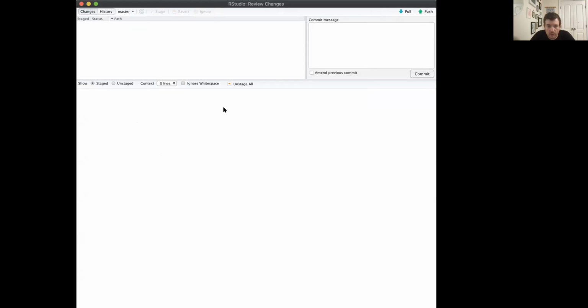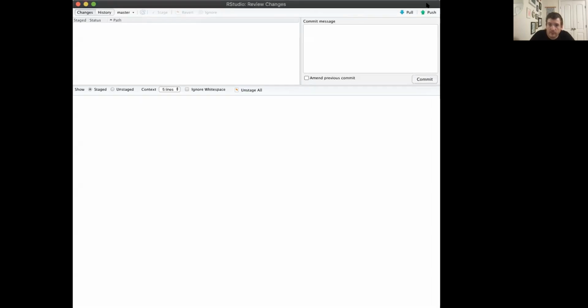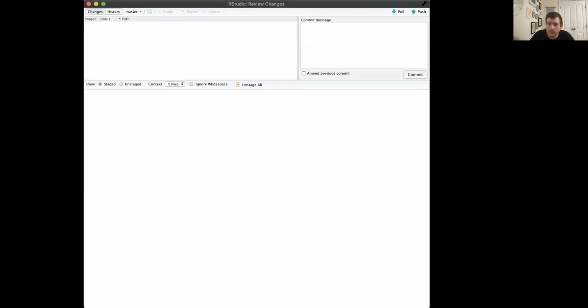And there's also ways to modify, like if I have a bunch of stuff staged, I can unstage everything. This is nice when you have like 20 things staged and you don't want to have to go through and tick everything. Also, if you make a commit and then you realize you missed something, you can add this to the previous commit if I make another change by clicking here. So it adds a bit more utility, some shortcuts and some quality of life improvements on using the command line tools.